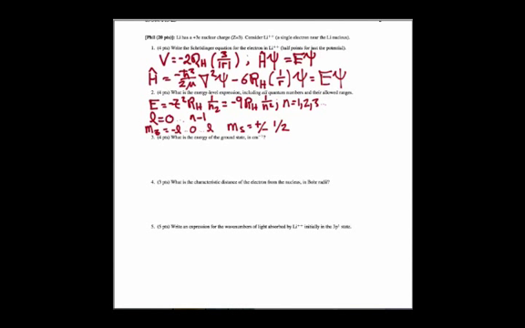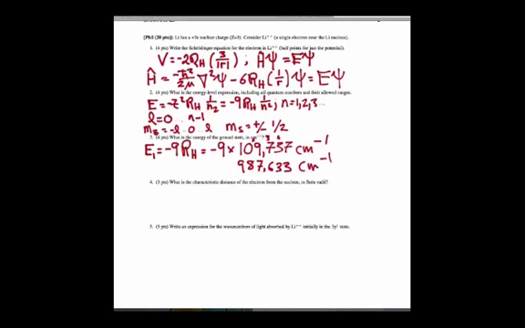Now, what is the energy of the ground state in wave numbers? Well, the ground state's n equals 1, so the energy is going to be -9 Rydbergs. That's -9 times 109,737 wave numbers. And doing a little math here, carrying, we get 987,633 wave numbers. I actually did that. I'm not going to take off many points if you don't do the math, but it's pretty easy to multiply 9 by a number and carry a couple things, and you get a final answer.